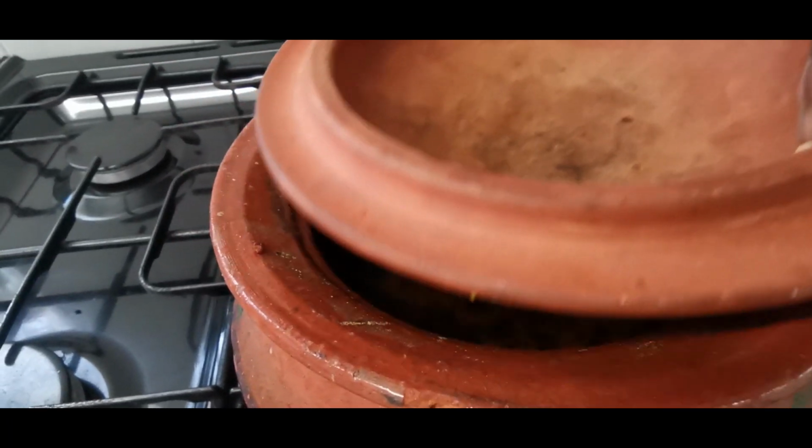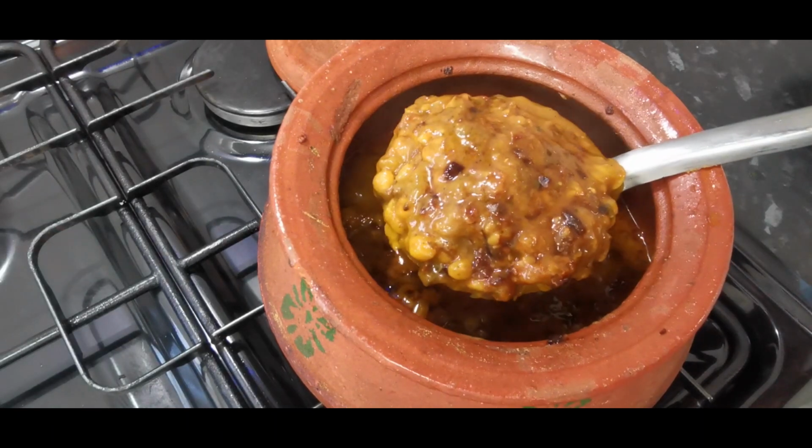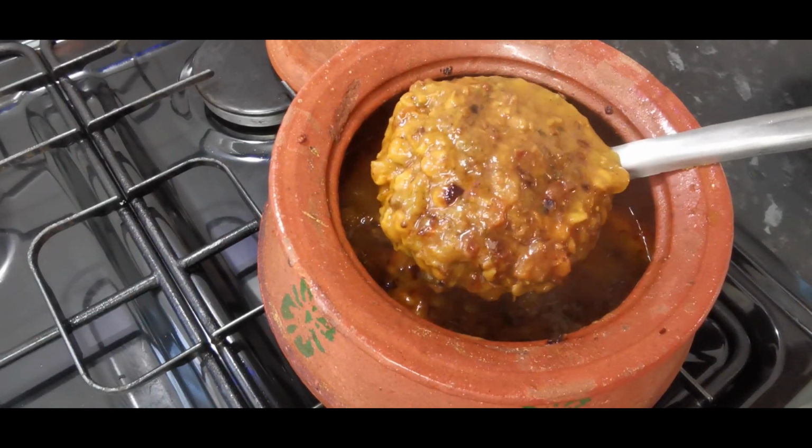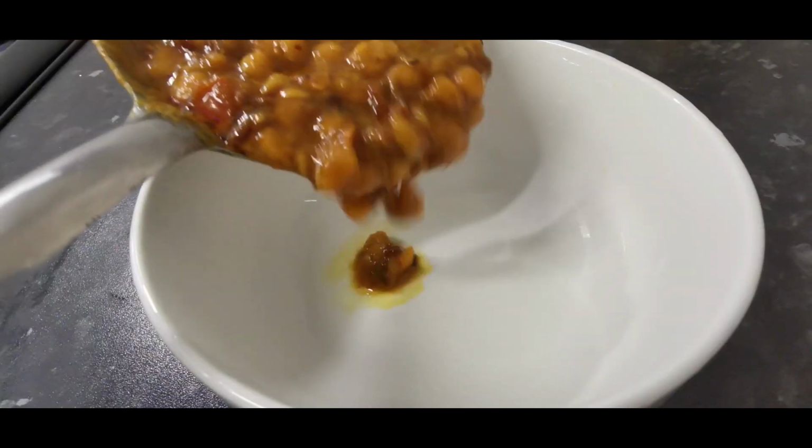What am I saying to you, dosta? Masera, if you cook this dal like this, I'm telling you, you are going to love it. Let's take the top off. Look at that. Now that is a proper Dhaba style dal.